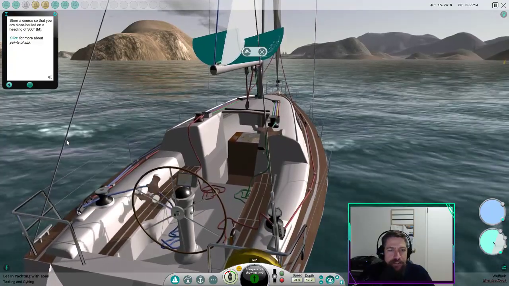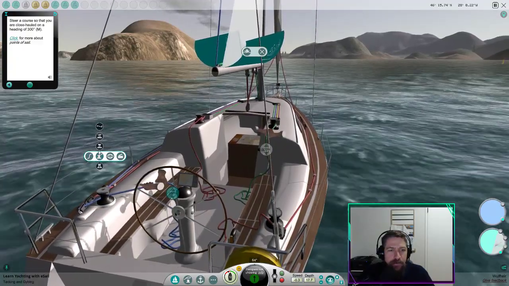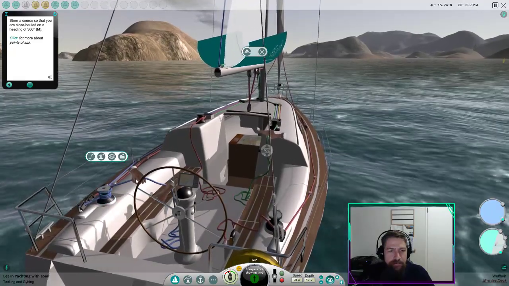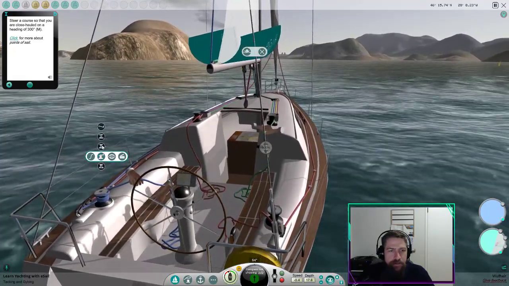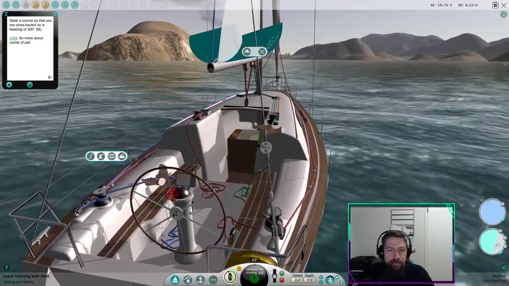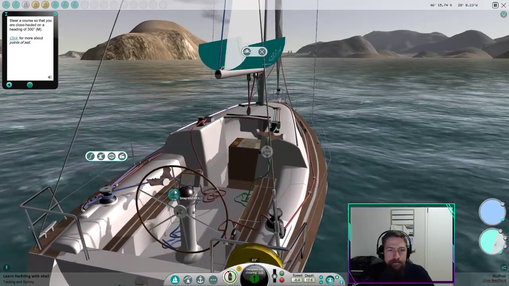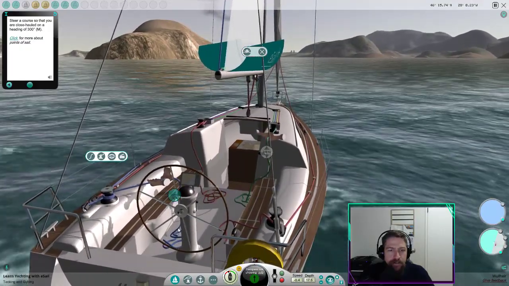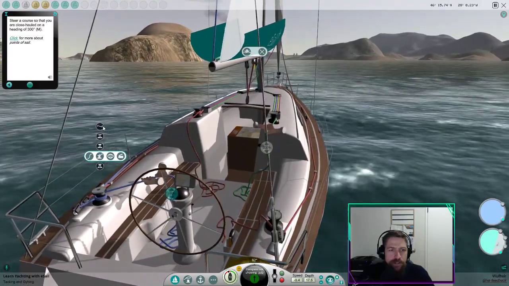All right, jib furling line. Now with this, I want to use the locking mechanism. Oh, I don't. Apparently. Oh, here we go. No, that doesn't do anything. Can I use the winch?